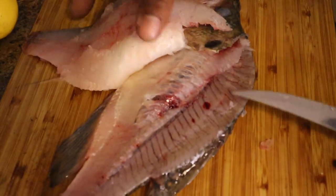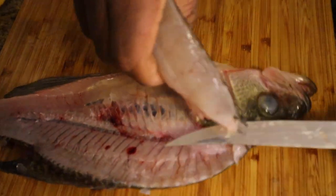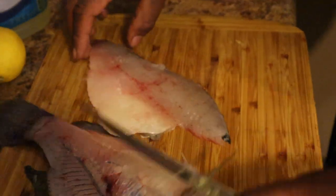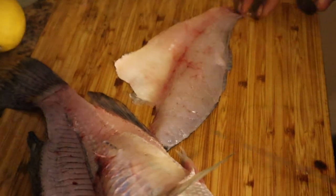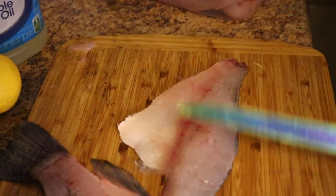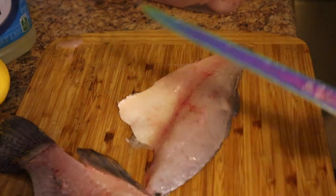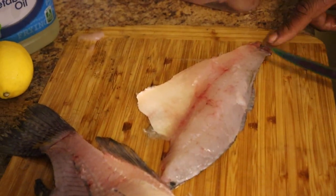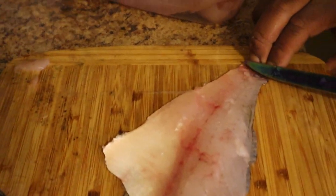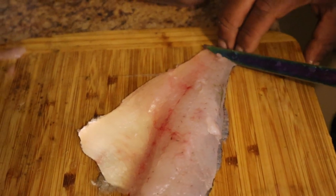Put that little skin there. Boom, lay. I'm gonna show you how to take the skin off. Switch knives, this is a little bit more flexible knife than that one. It's actually kind of dull, I need it sharpened. But I know, this is the scary part, everybody freaks out. What you gonna do? Use your fingertips. You're gonna put your knife right at the end between the skin and the meat. You can start up here if you want to, but I wanna get as much as possible.